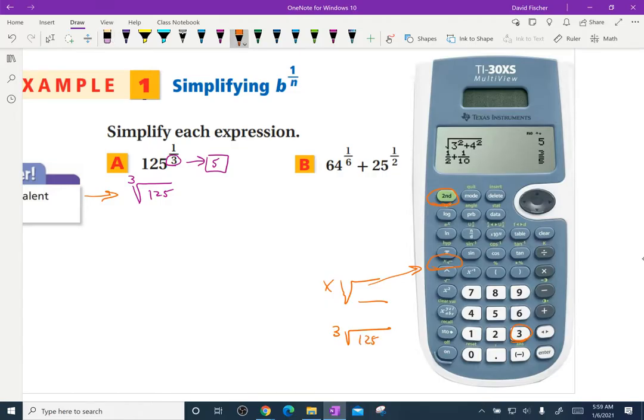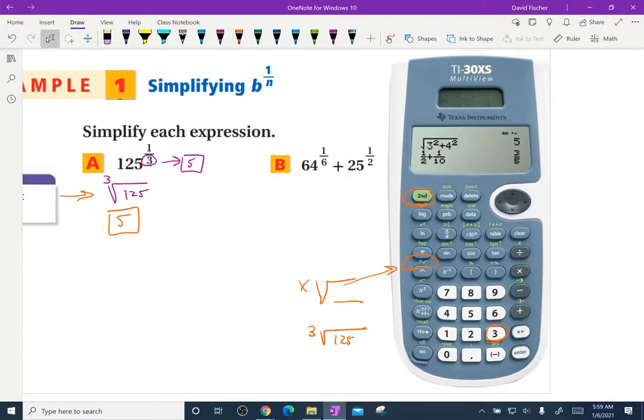So really, I want to know what the cube root of 125 is. I'll hit that second function, 125, and I get 5, just like up there. Now, it's important that we be able to do it this way as well, because pretty soon we're going to get letters in here, and we're going to work backwards to get back to this up here. So it's not okay for us just to keep saying, hey, 125 exponent 1 divided by 3 equals 5 and move on to the next problem. We have to look at the pattern here of what we're doing so that we can do some higher level math.